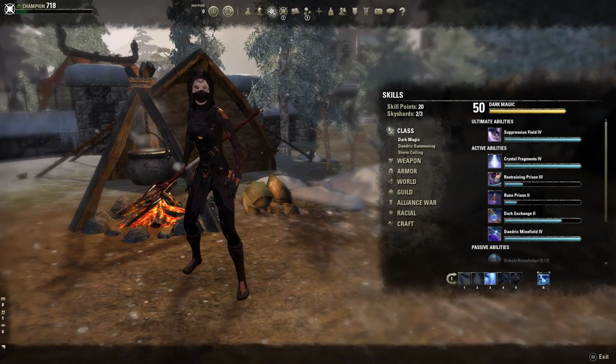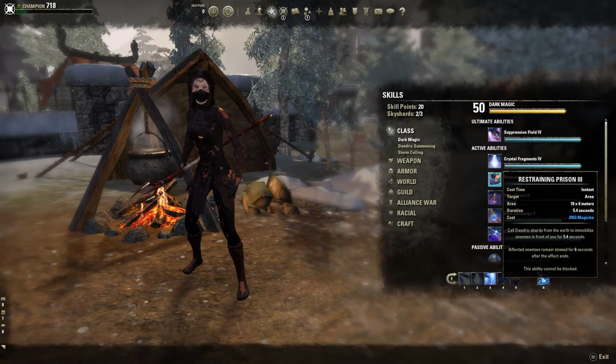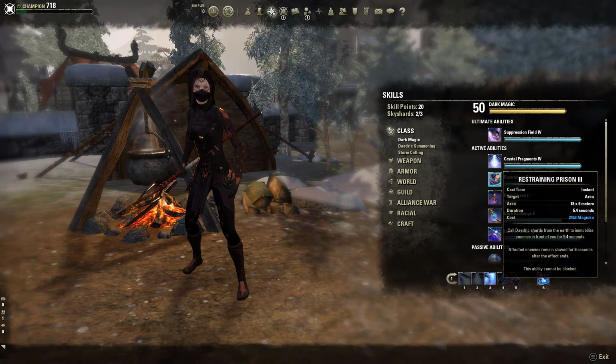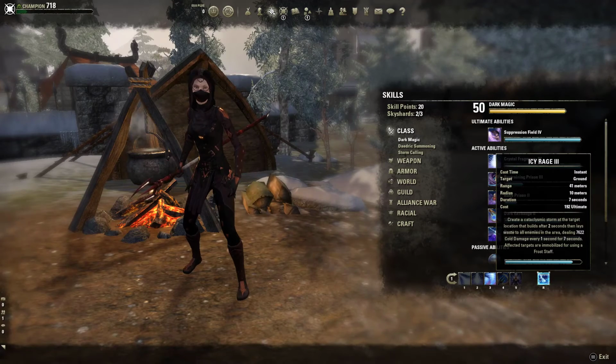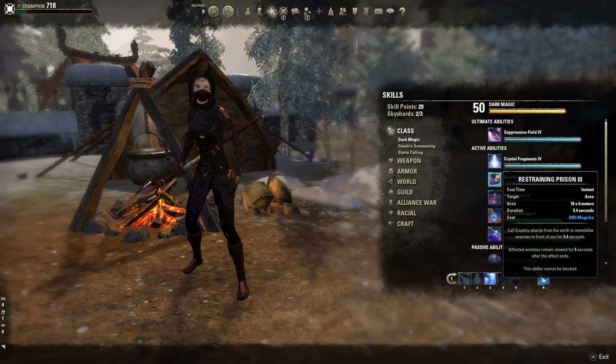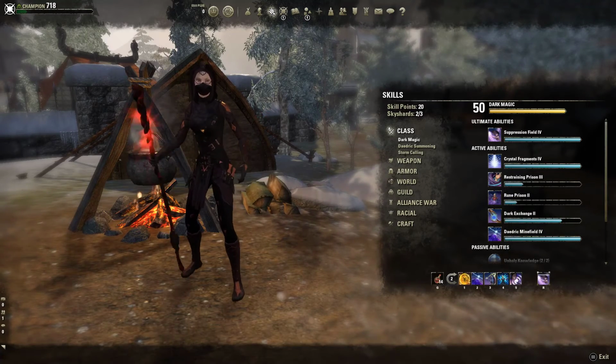And what other skills are pretty good? If I'm running in a group, I'll put Restraining Prison here instead of Velocious Curse. And that's a really good skill because it snares all the enemies in front of you. And then when the effect ends, it also slows them down, which is pretty neat. So I use that alongside Icy Rage, or if I'm in a group, it'll help out the other players who are using their ultimates. Sorry, that's a really bad explanation.